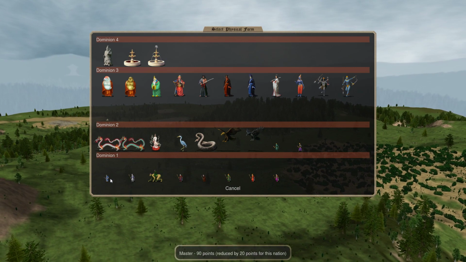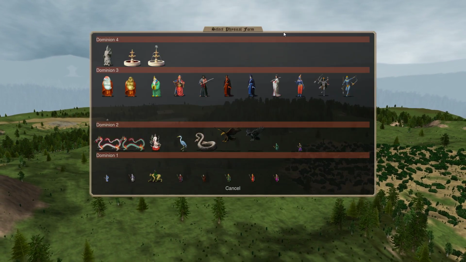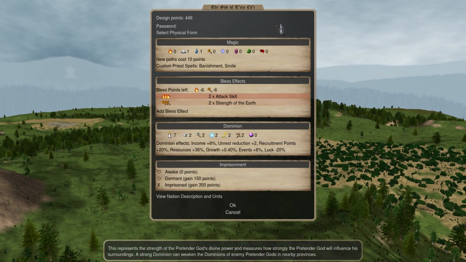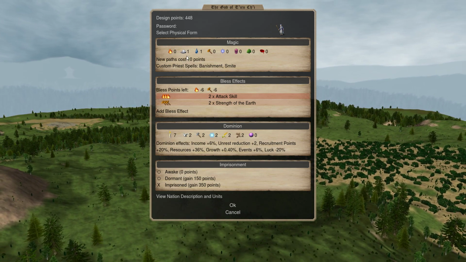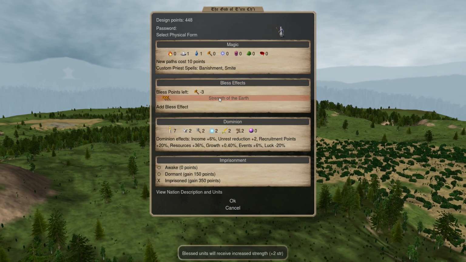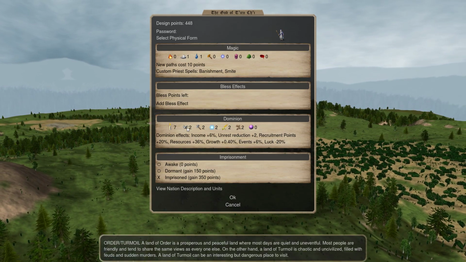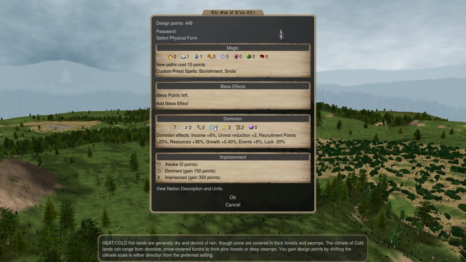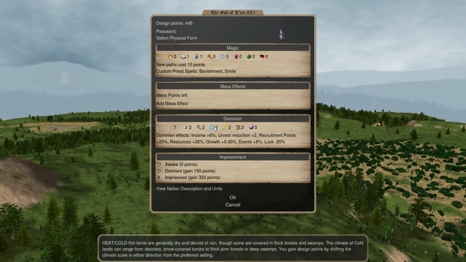In our case, we went with a rainbow. We had these paths. So let me bring them up. I'll talk about the paths in a second. Let me talk about the scales here. So like I said, we already talked about order and productivity. Now we need some points. So do we go for heat scales or cold scales?